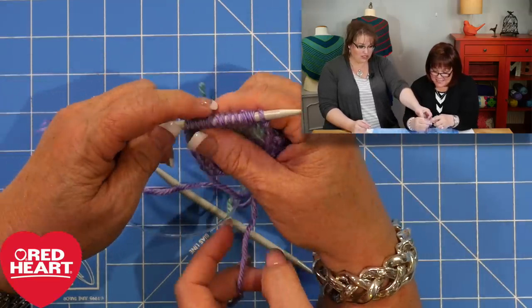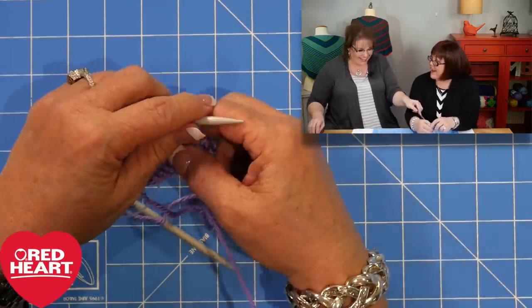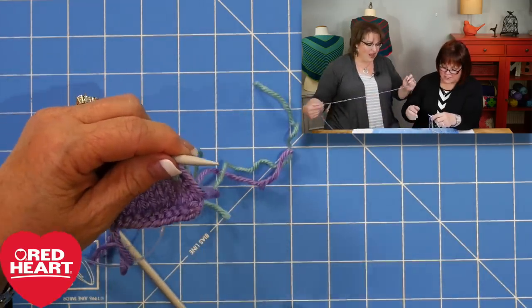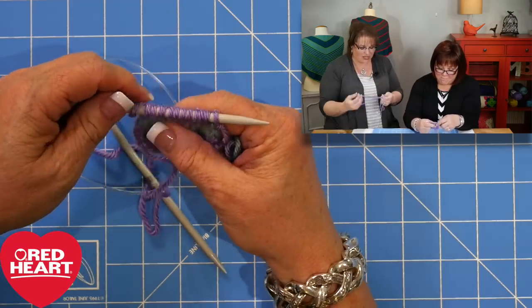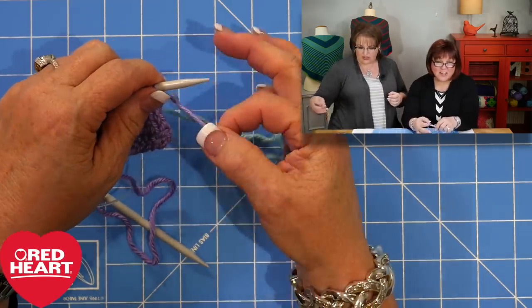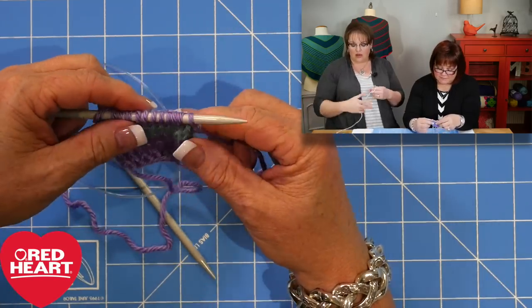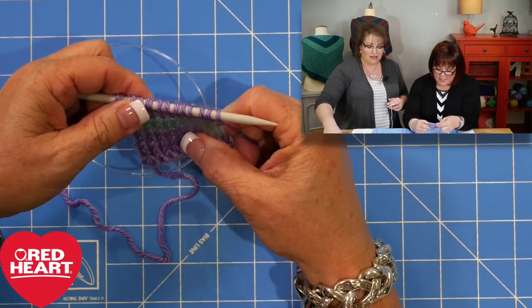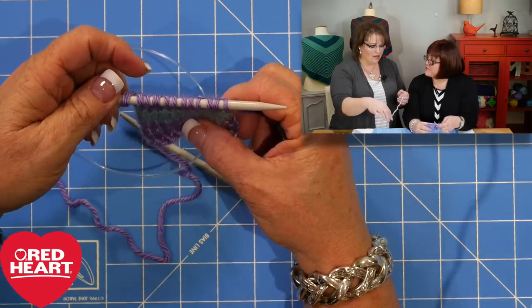Did you just drop it? No. I was just gonna say, is this desperate for you? No, I'm gonna have you change colors because we've used this yarn so much. It's not just you, it's just the nature of yarn when you use it. She said you have ruined the yarn. No, I didn't say ruin. It's just you've split it enough.